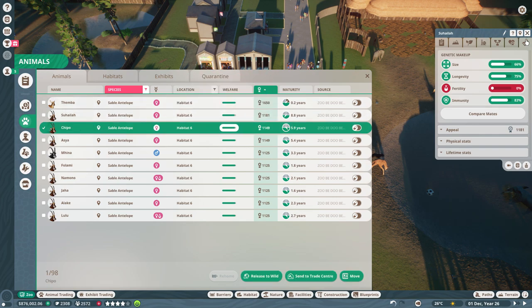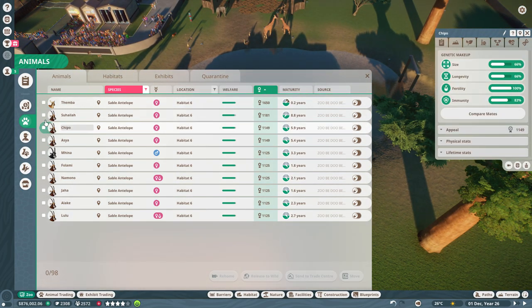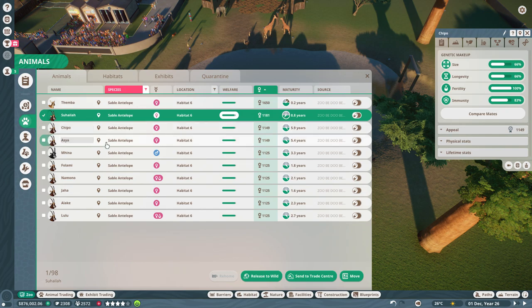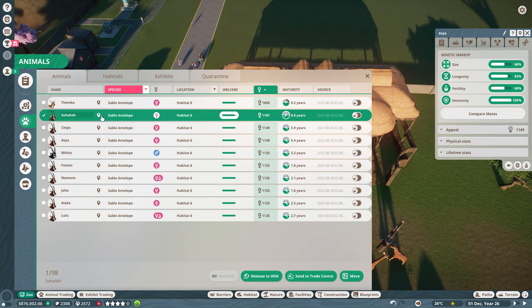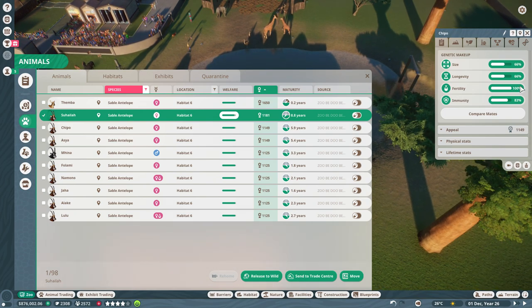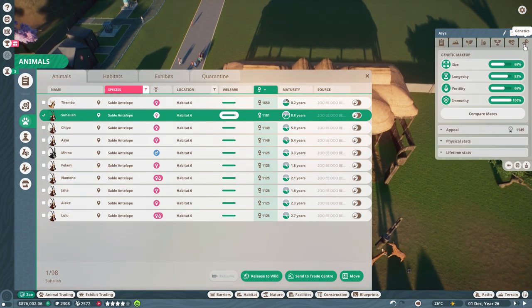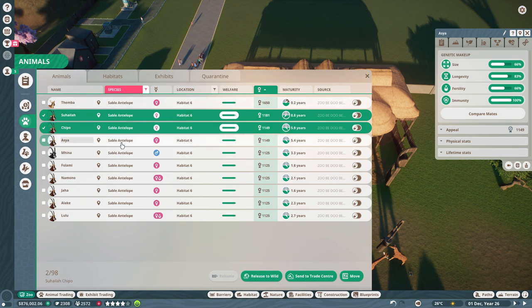What about Chippo? That's an even better antelope. Okay, you're gone. What about you? That's a pretty good antelope. Are you better than Chippo? 66, 83, 66, 100. 66, 66, 100, 83. I would rather have the 100 in immunity and not fertility and longevity. So Chippo is gone. We're keeping you.